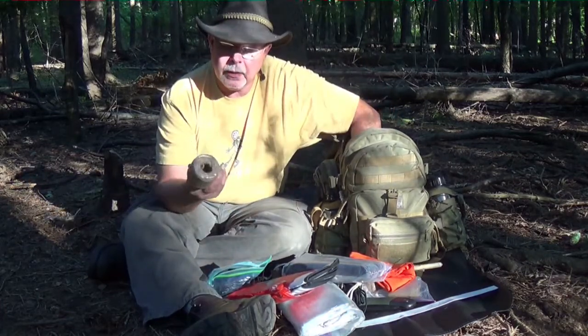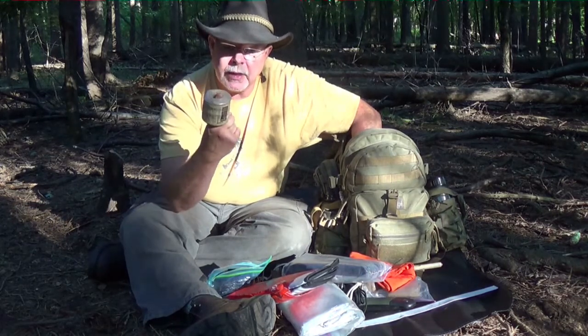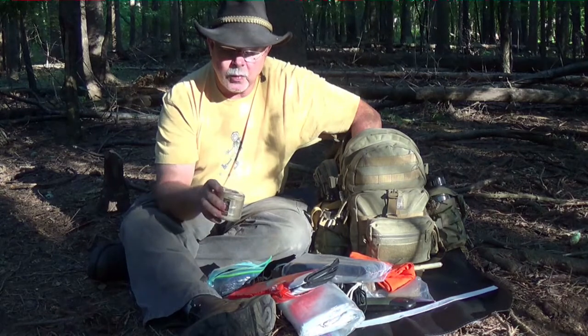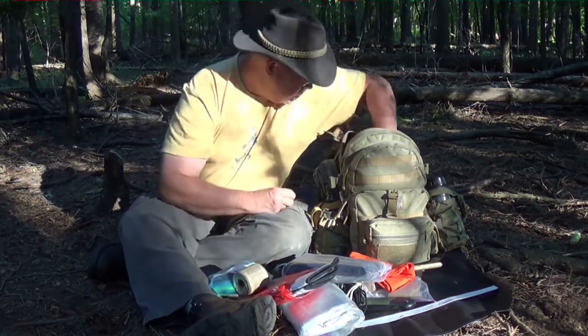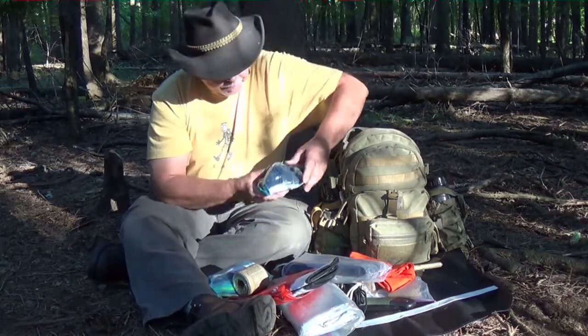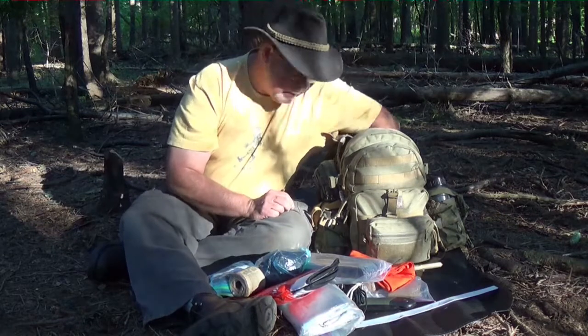Thing of jute twine. I love jute twine because you've got a bird's nest here. So I use it for a bird's nest, plus you can also use it to attach things since it's cordage. Here's an extra hank of paracord. Don't need that much.